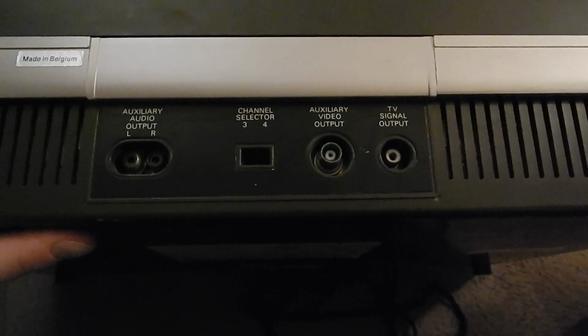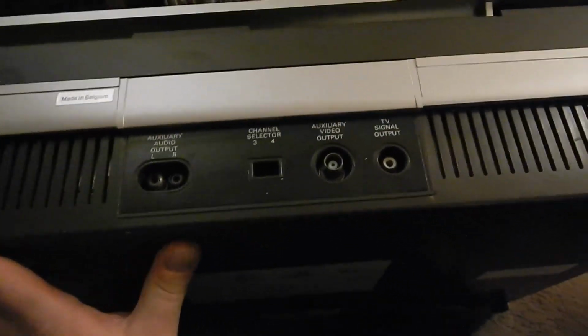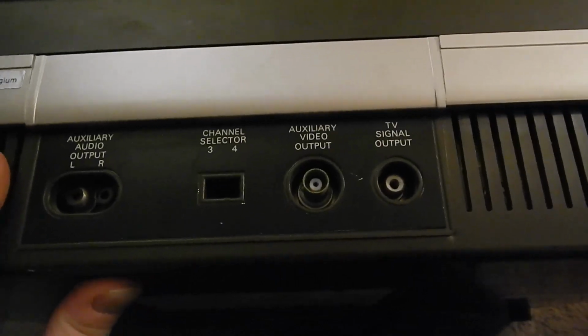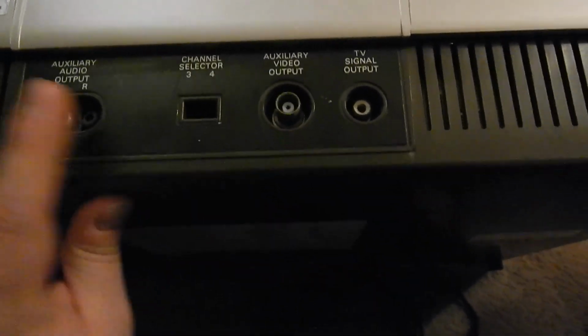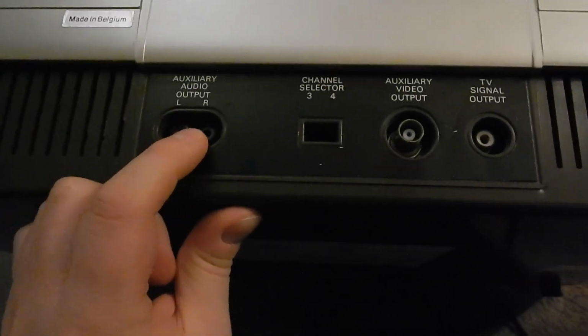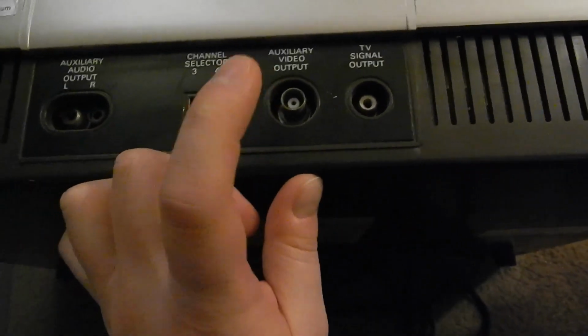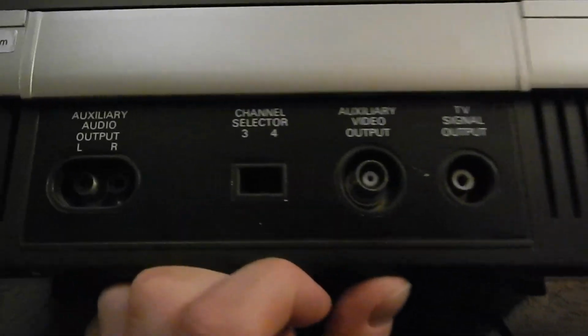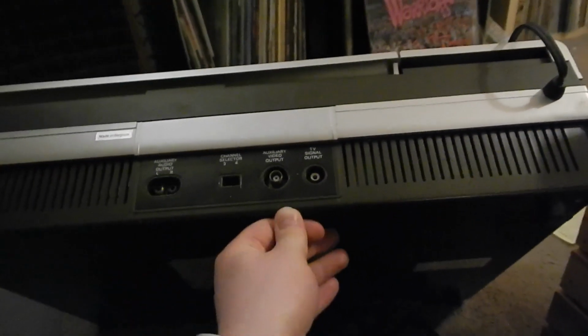Just in case you wanted to see how old this thing is, it was made in Belgium, which is different, and it actually just has a built-in RF modulator. I believe this is composite video here, and this is just regular left and right stereo audio, but yeah, it uses BNC for composite. So I have the adapter for that. That's cool. So that's how old this thing is. It actually uses an RF modulator.